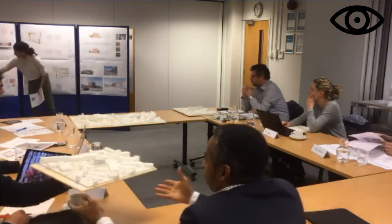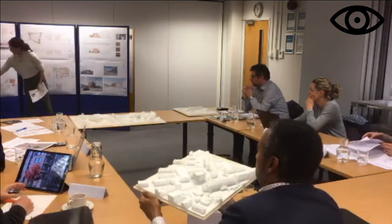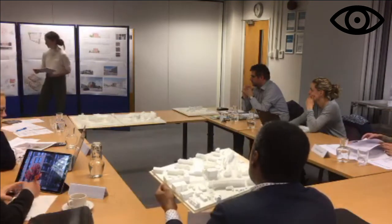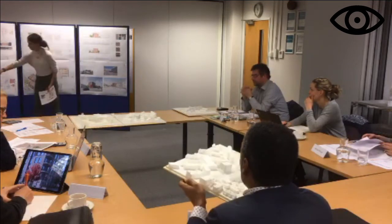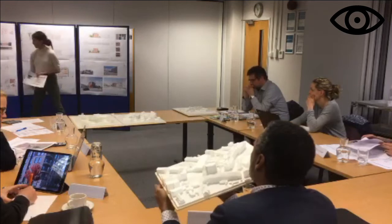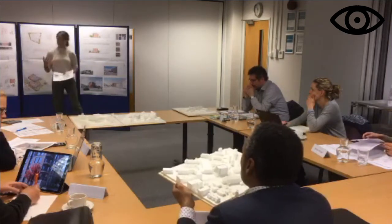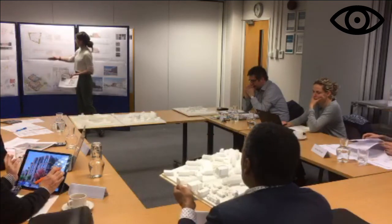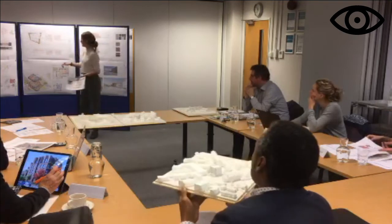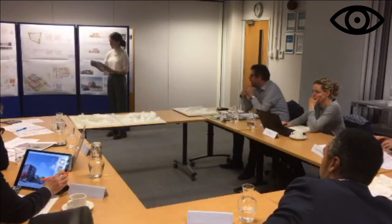You're going to see that there's a main building that sits to the front of the site, but then there's a number of terraces to the rear of the site. So it's bringing the height of the building down a lot further towards the rear to avoid overlooking and overshadowing. We've also addressed this in the balcony detail. The balconies and terraces to the rear of the building have solid parapets, but then railings to either side, so the balconies aren't too solid and don't look out too much over the internal layouts.